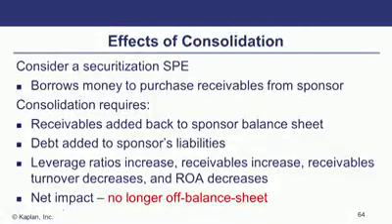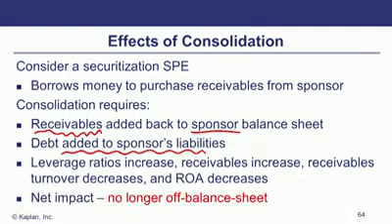So we've got an example here of a securitization special purpose entity. The sponsoring company has sold accounts receivable to the special purpose vehicle that has issued asset-backed securities. Now notice, consolidation, the special purpose vehicle has, of course, these accounts receivable. Well, they get added back to the sponsor, so they come back into the sponsor's balance sheet. The asset-backed securities that are used to finance the special purpose vehicle, well, that of course is going to be added to the sponsor's liability. Significance therefore is the assets come back to the sponsor, the liabilities come back to the sponsor, essentially, so it's no longer off balance sheet.